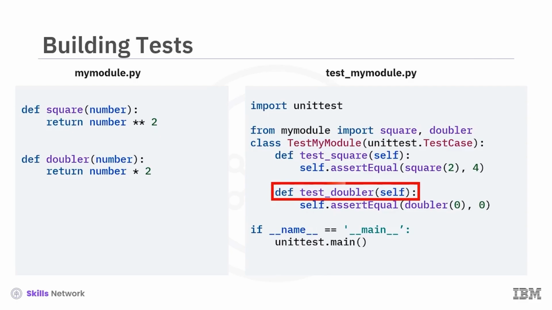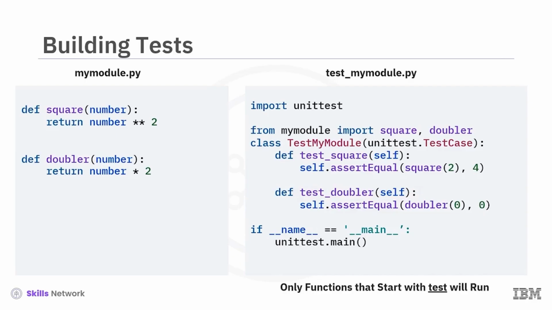Note: make sure that the functions are prepended with test in the unit test module, because only functions that start with test are run. Finally, you can create test cases. When creating the test cases, add one or more assertion methods to ensure that the unit test condition is met.